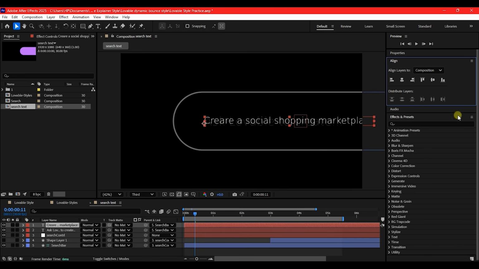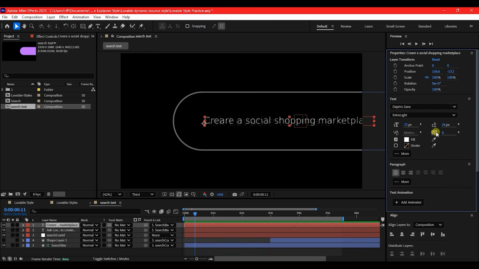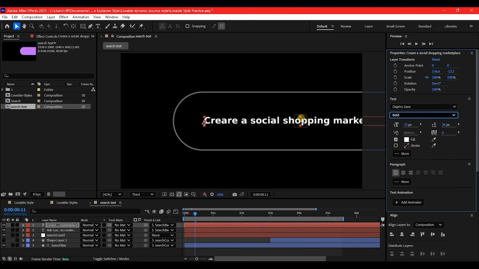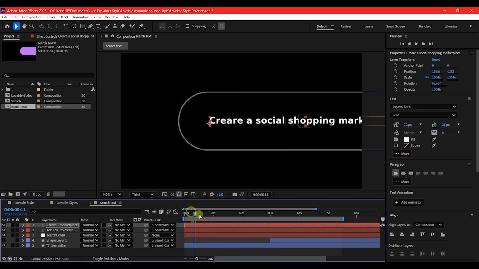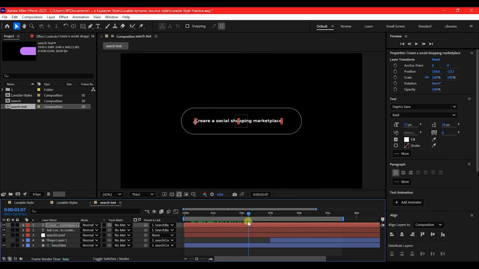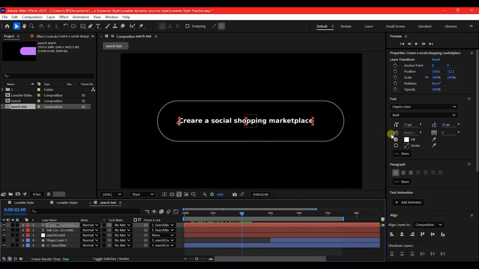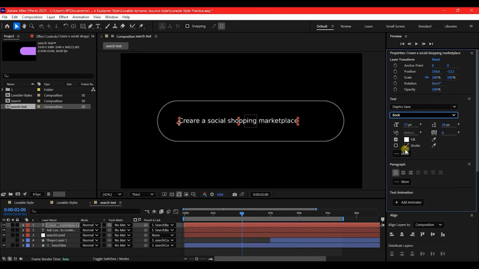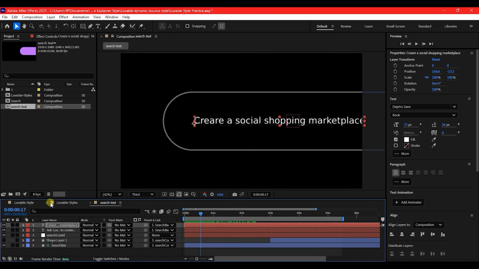We're also going to change it to a thick font. Let's go back to the properties window. Then we're going to make it bold. So let's select the bold or book. I'm going for the bold. You can search or choose what style you want, but that has made it a bit too big. So let me go with the book. I think this is better because I still have my space for the search button. From here, the ask Lovable to create text should go out.